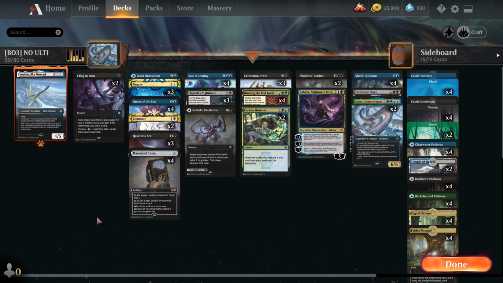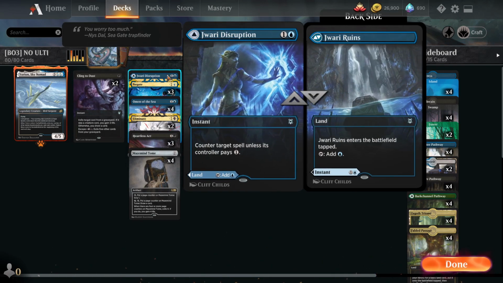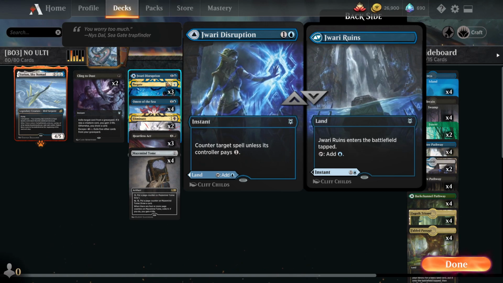And by aggressive, I don't mean beat your opponent down. I mean aggressively ramp to an ultimatum and try to win the game on turn like 5 or 6, depending how fast you ramped. So we'll get into the list very quickly. Got some Clings, really good. Gets you life, gets you cards. You can escape it. One Juaris, your opponent has to play around it after you've played one tapped.